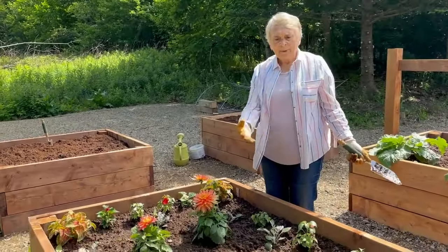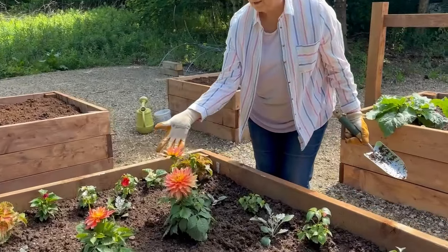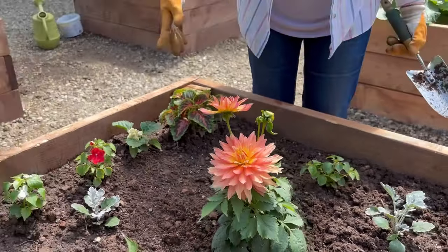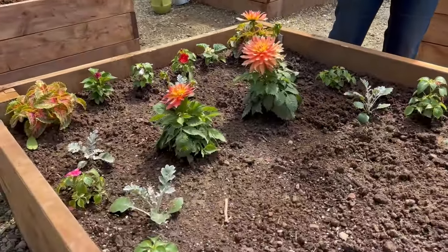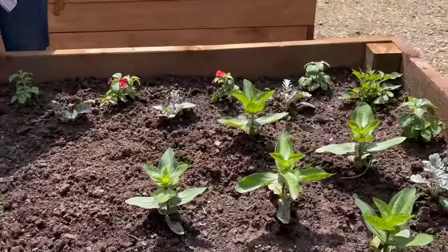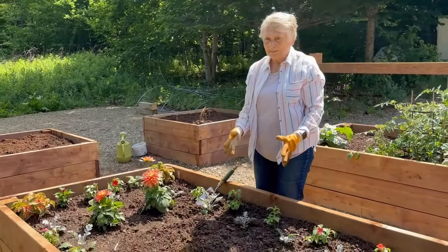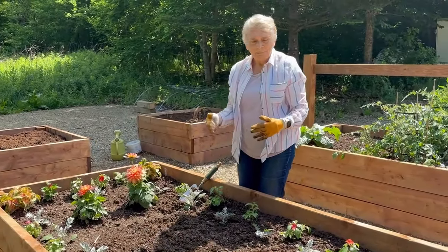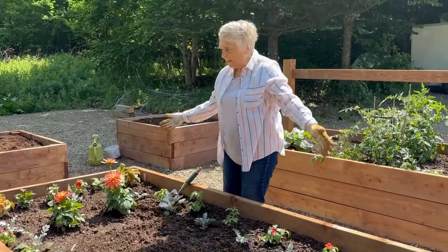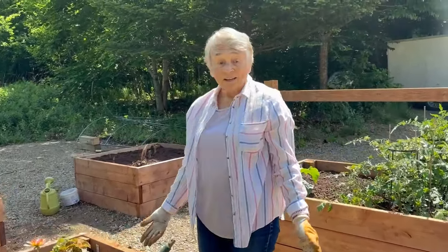This is where we're having our raised bed with flowers. We've got some beautiful dahlias already — lovely colour, already beautiful. There are lots of plants around the edges, all sorts of different ones. In the middle, nothing yet because Stephen is going to build something tall and we're hopefully going to have some sweet peas or something similar going up tall in the middle. Around here I'm just looking forward to watching them grow, flower, and bring lots of colour to the garden.